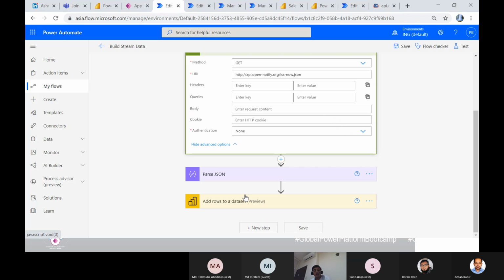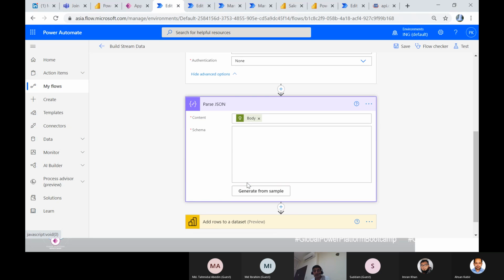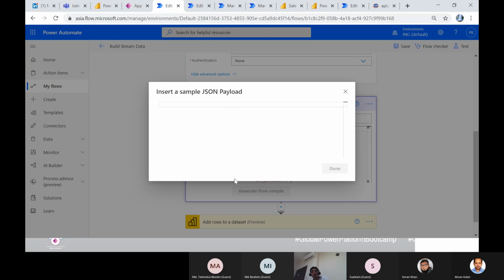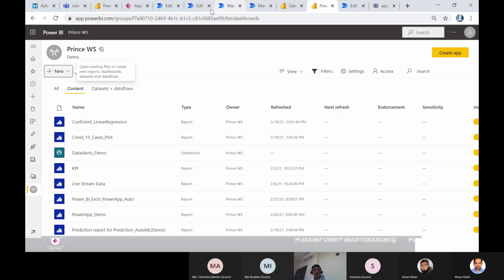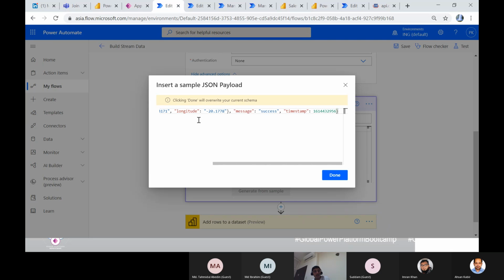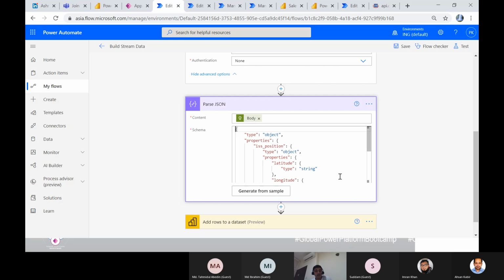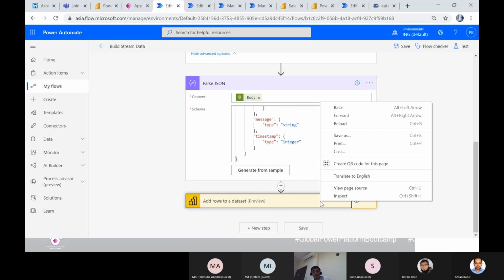Once that is done, you do this Parse JSON. So this is a step. That's why I love the Power Automate developers, because they have done a wonderful job and reduced our effort to do the main job rather than doing all these things. You just go there, paste this into the workflow, telling it that this is the data set that you should see. And then it's going to create the JSON values for you itself. So you don't have to do it. Power Automate will do it for you.